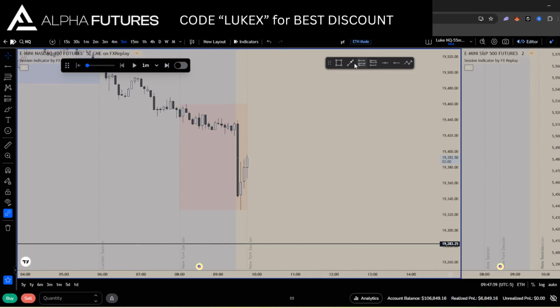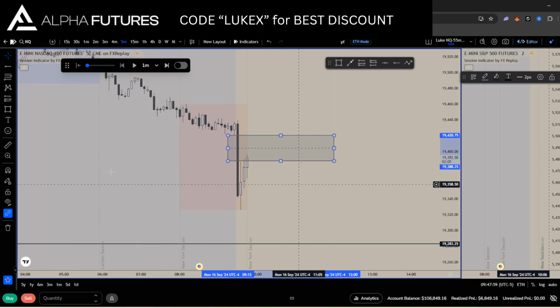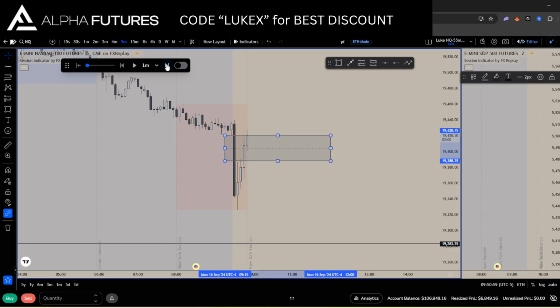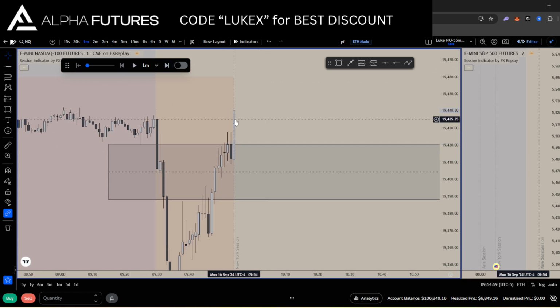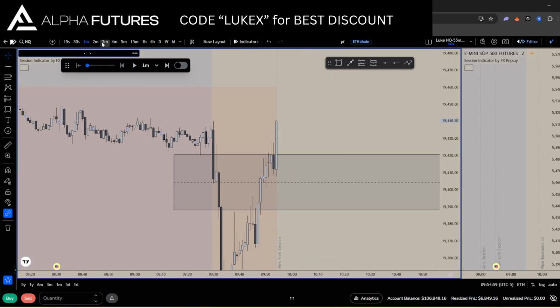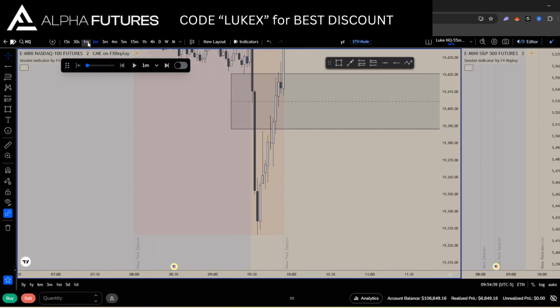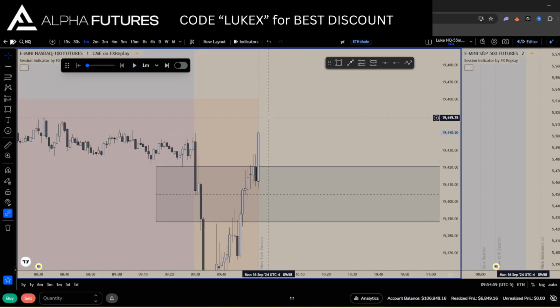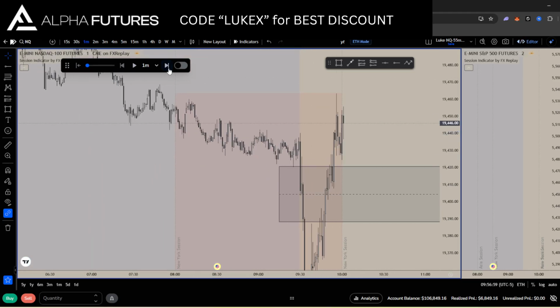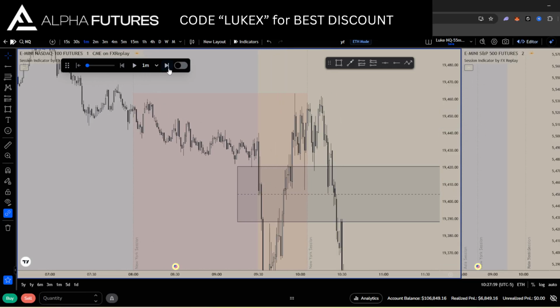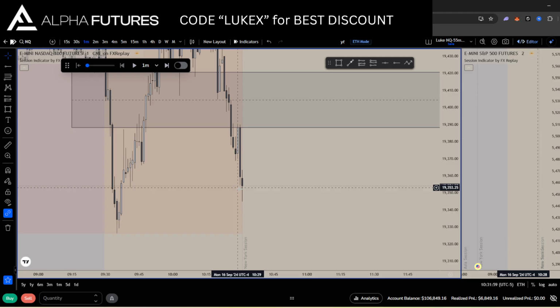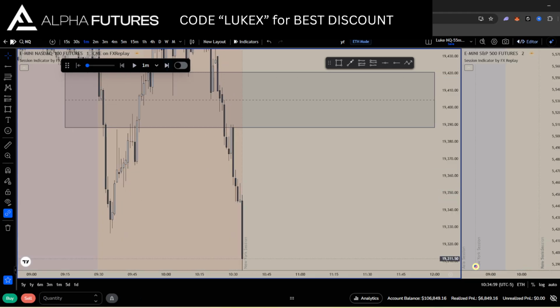I just don't like how we're in this 5-minute. Okay, we have a 9:30 wick here. If we can get... Oh my god, that's so annoying. Probably could have just longed that bottom right there, but now it's already taken out my break even. And it's just going to consolidate. Yeah, I don't see anything here. Let's skip to the next day. I want to get one more trade in.